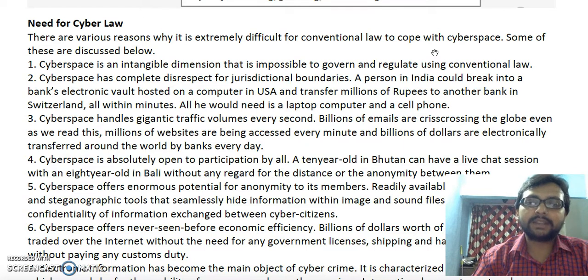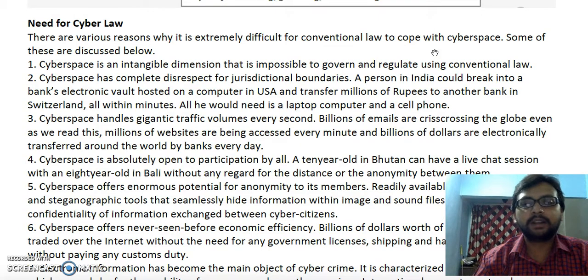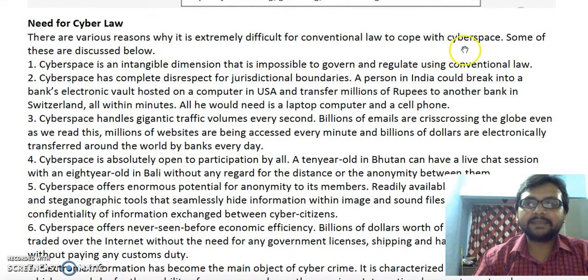there are crimes bound to happen, where someone tries to threaten some other person or some woman using WhatsApp or Facebook, or someone creates a fake account of some other person just for fun or just to take revenge. So as the scope of cyberspace increases, we also need to take some strict action, or we also need to cover those types of things under our cyber law.